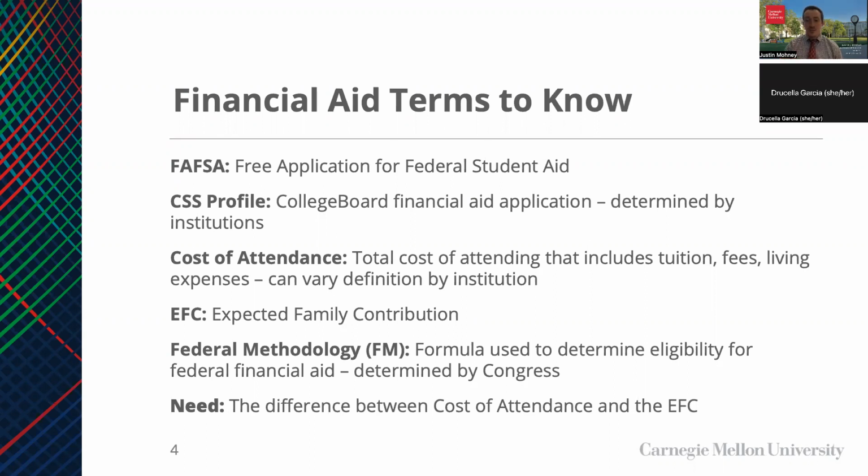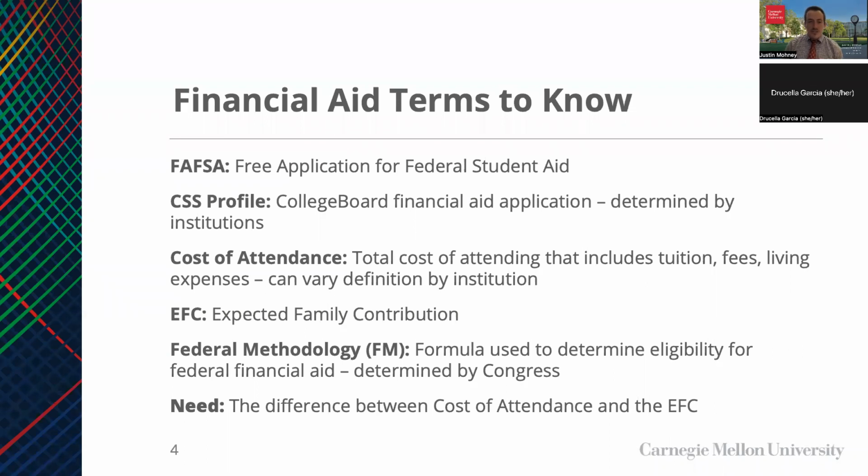All of those sorts of additional costs, though, reflect a portion of the cost of attending a college or a university and are reflected in this more all-inclusive cost of attendance. So as you're talking to colleges and universities, as you're reviewing websites, don't just look for tuition, look for cost of attendance. It will give you a clearer expectation of the overall costs associated with attending that institution.